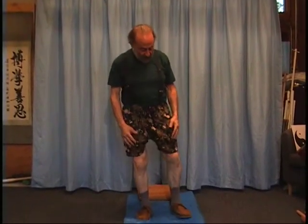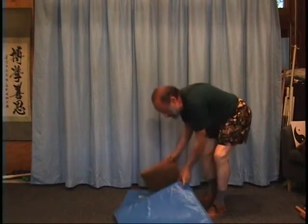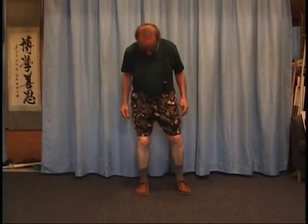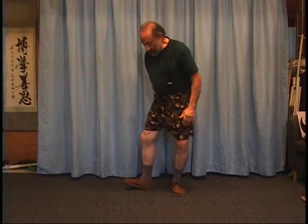Now I want to show you some Taiji movements. When I do a movement such as ward off left — that's the movement after the hands come down in the beginning movement — as I'm shifting into the left leg, this is expanding here. I'm not pulling this leg out by pulling with the muscles in the back; I'm opening these muscles on both sides, expanding and bringing this knee out, and then I take that step.